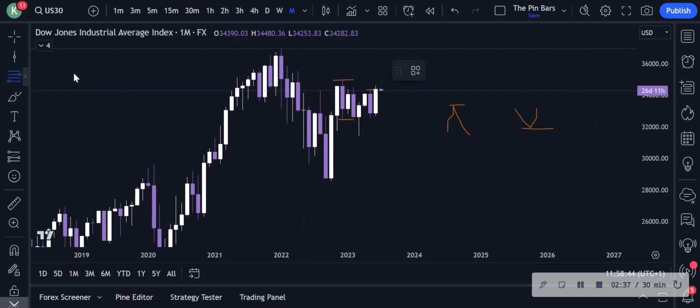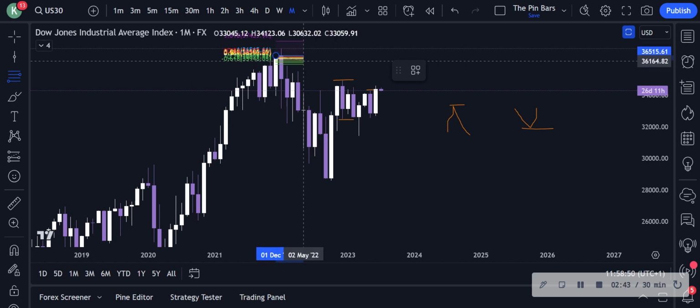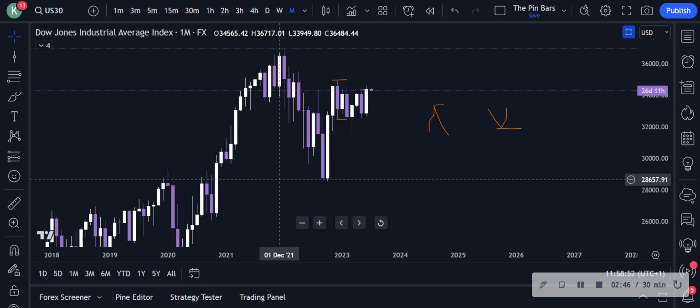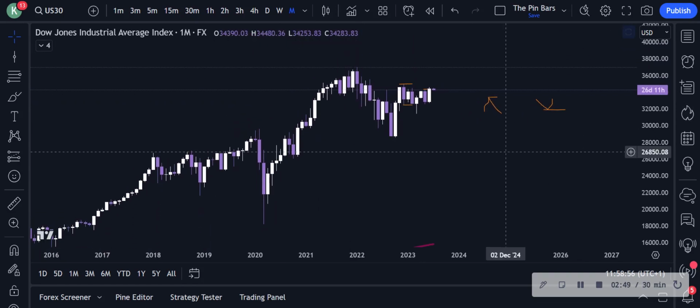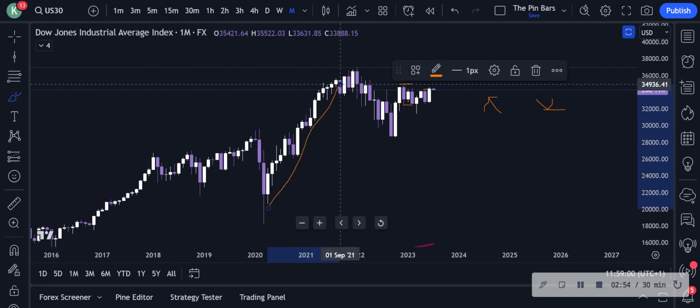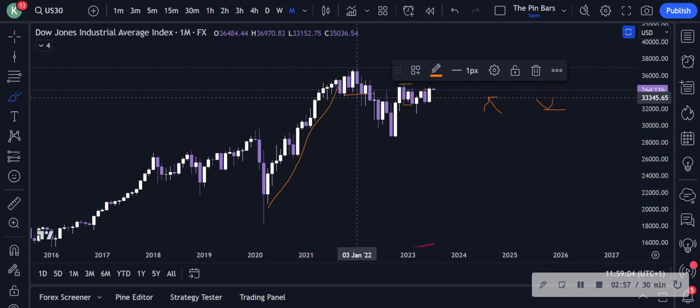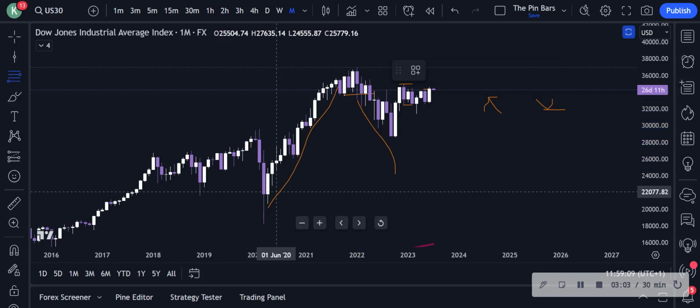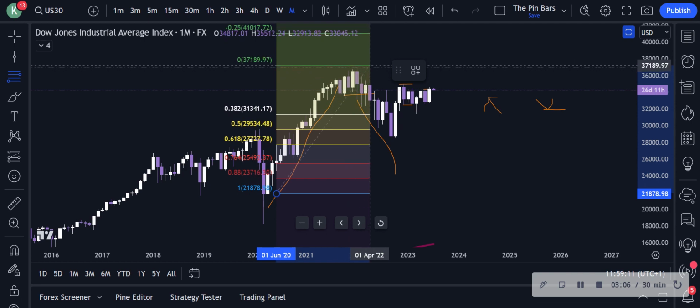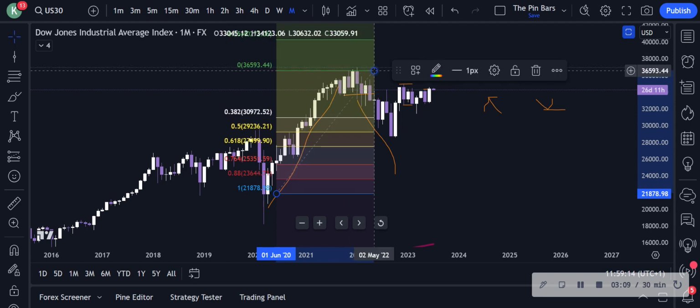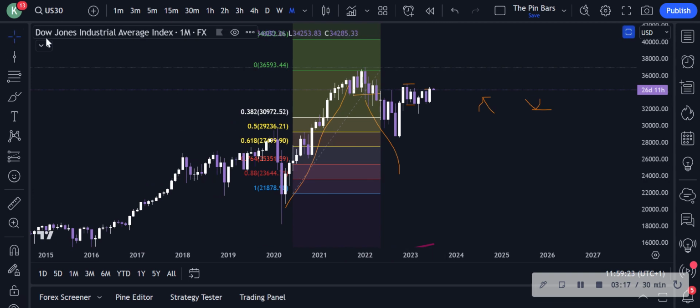Having said that, I also want to quickly draw a fib just to see what the retracement looks like on this. Okay, and we're going to do this uptrend here right now. So we were on a nice uptrend, if you guys can see, right? Can you see that? So we were on a nice uptrend, and then we broke to the downside here, and we came down. Okay, so having said that, I want to draw a fib just to see how much of a retracement the down gave us. Right. If you guys can see, it's between the 0.5 to 0.618. So this also tells me that technically we are good. We are on the uptrend.